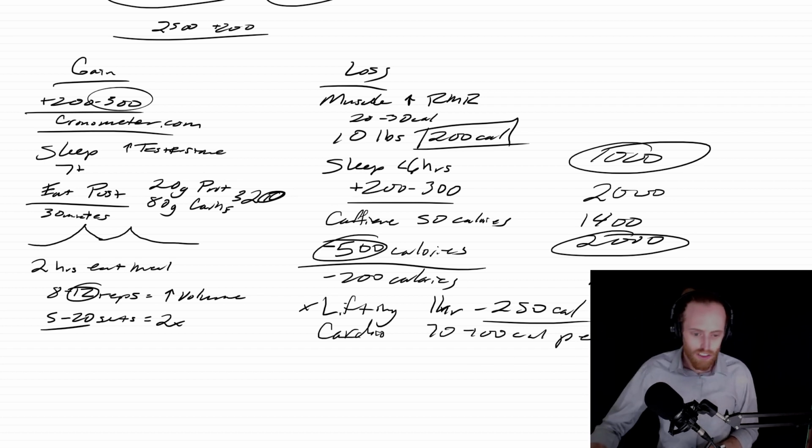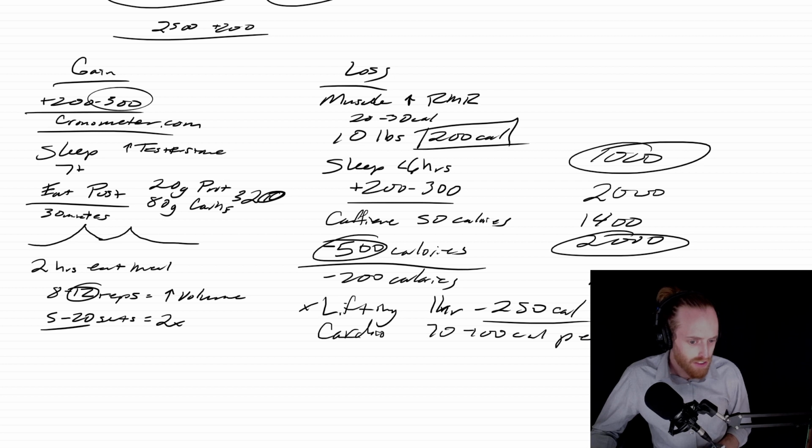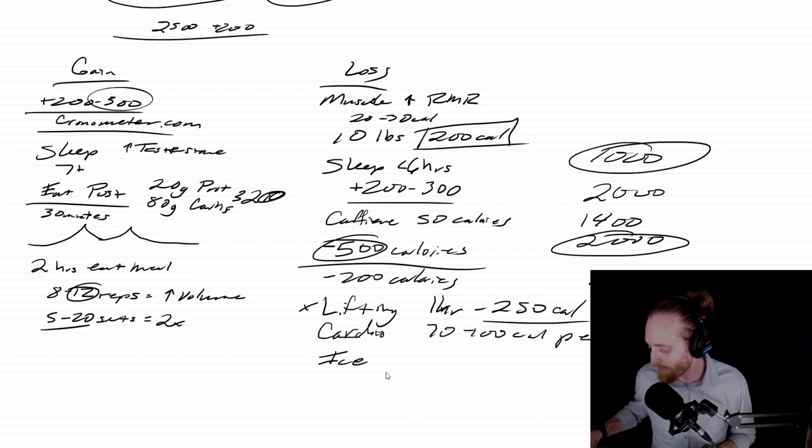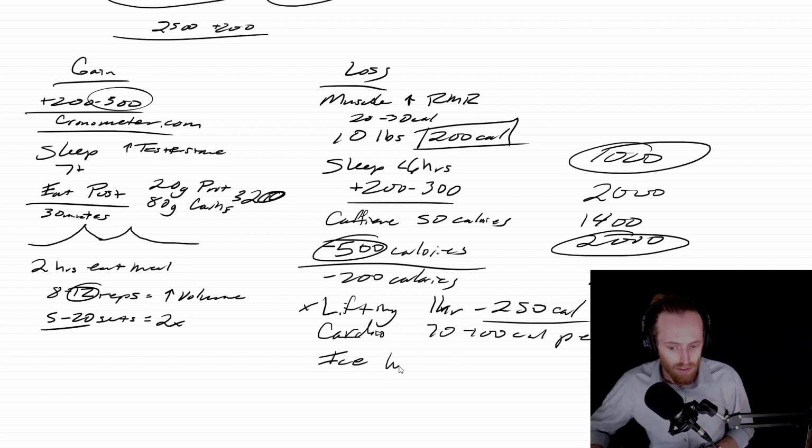So if you wanted to, you could walk maybe 3 miles and you'd burn about 300 calories. Okay, so that's another option for you there. Another thing that can help you burn some calories or increase that resting metabolic rate is ice water. Calories are technically, you can convert them into heat, and ice water will take away heat.